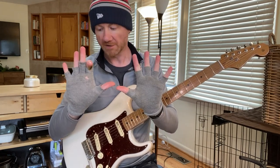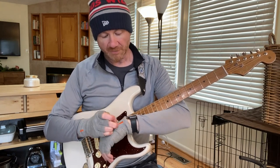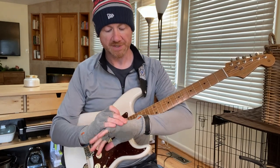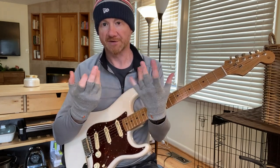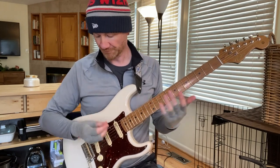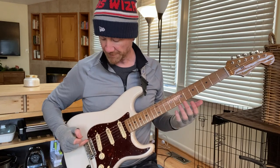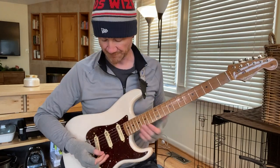I've got these funny gloves on because it's actually cold here in Maryland today. These gloves are awesome — they're from a company called IncrediWear. I wear them a lot. They're supposed to increase circulation and all that good stuff, but they're also fingerless so you can play guitar with them on. The picking hand gets a little stuck — sometimes on my Tele the screws stick out a little more, so it sort of gets stuck, which is annoying.